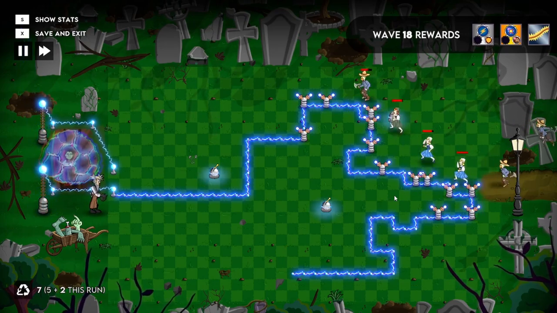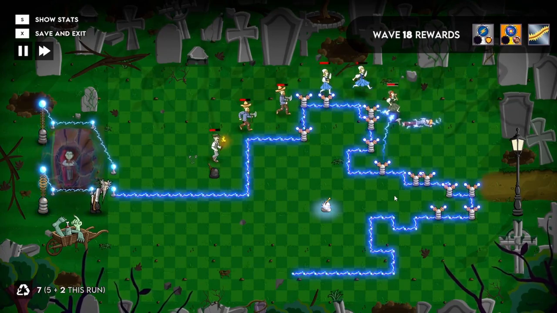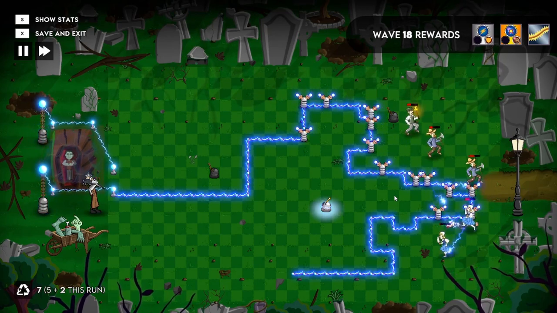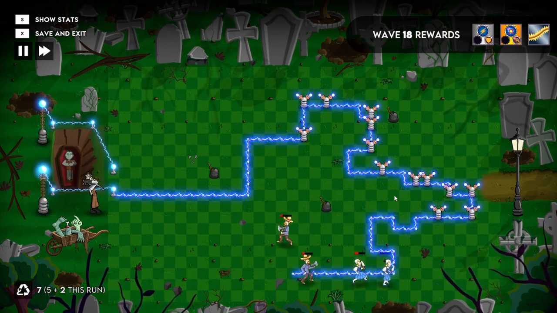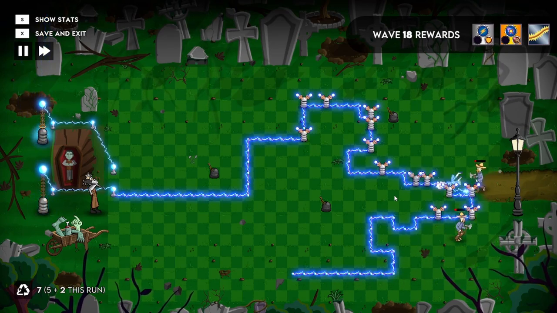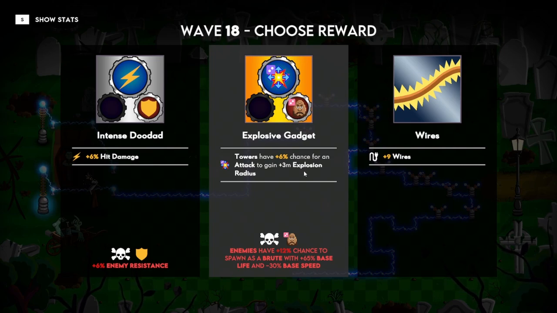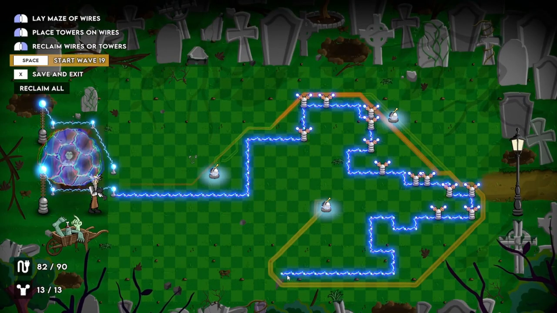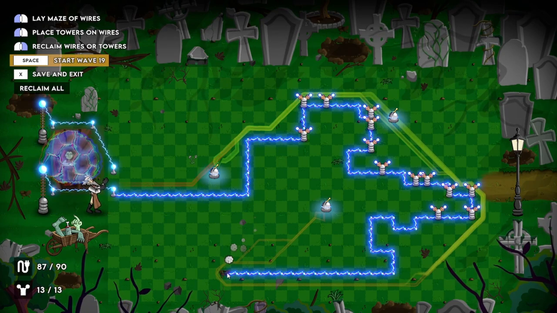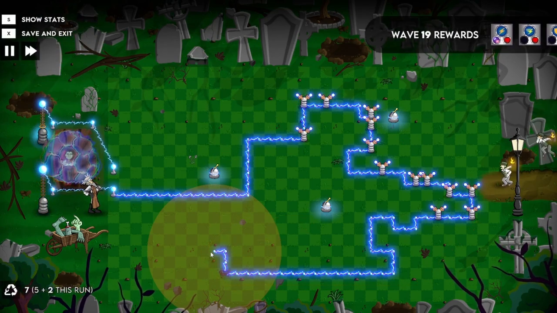And we're at wave 18. I mean, that's pretty decent. First time we saw a hawk, too. I don't know. I think these guys are pretty messed up by the time they get down here. Stay back! Stay back! Well, that's working as intended. I'm thinking wires this time. Plus 3 meter explosion radius. Enemies have plus 12% chance to spawn as a brute. Yeah, I don't know about that. Let's take them down this way. Okay. And let's rock.